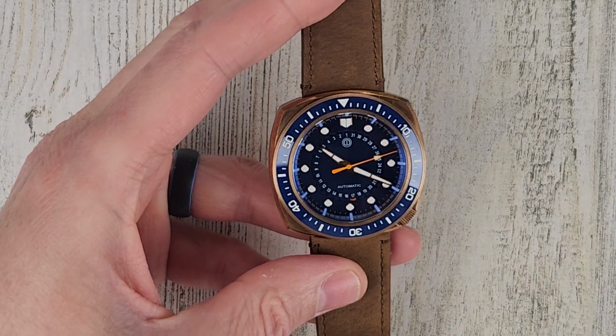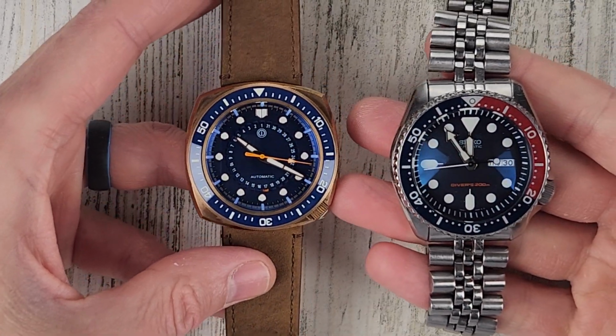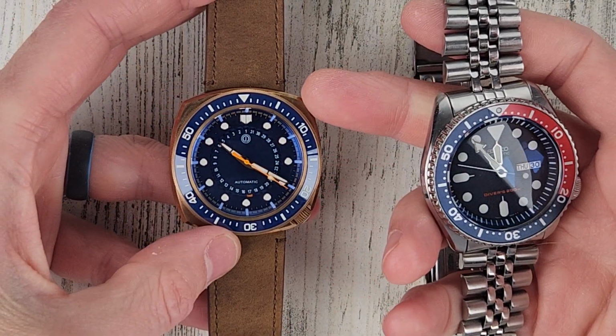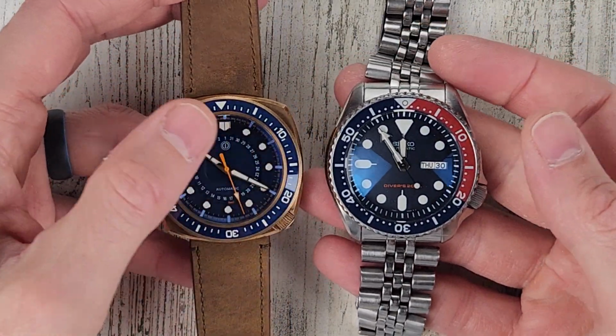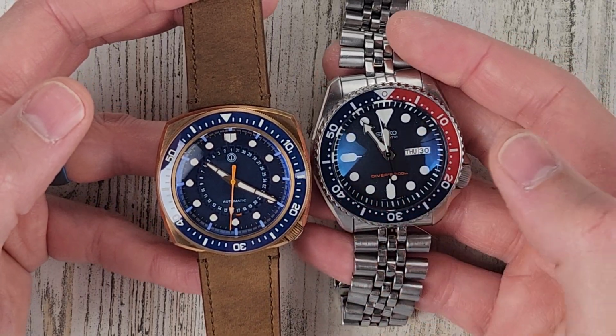Alright, so let's compare this to my SKX. So 42 millimeter on this case, and 42, doesn't have lugs, but 42 lug to lug versus 46 lug to lug, and about 43 on the diameter of this. So here we have the 4 o'clock crown, and this one has a 4:30 crown.